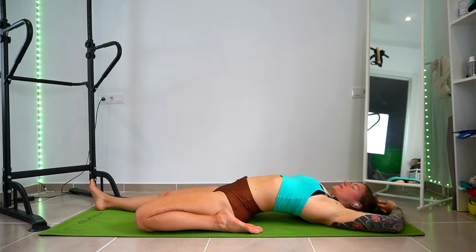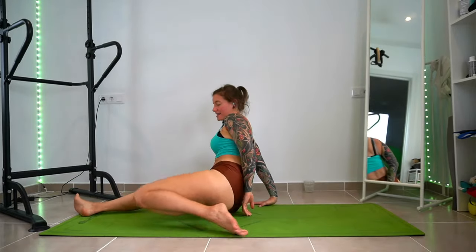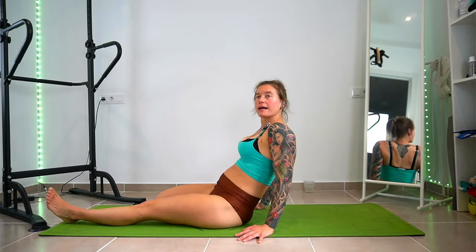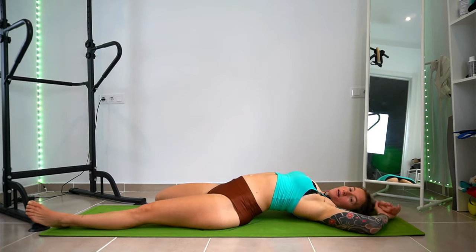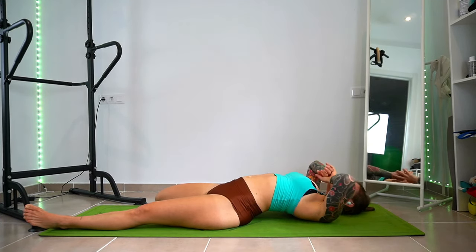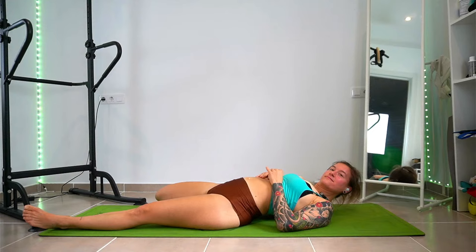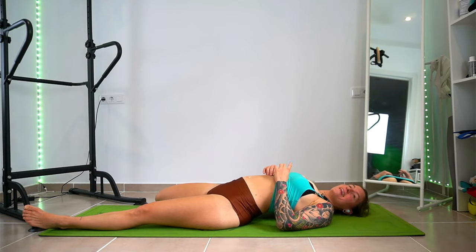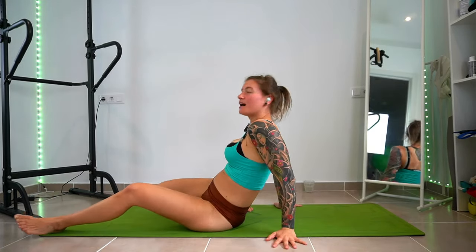I always find that kind of relaxing, but it's something in between relaxing and hard. And up, and let's do the other side. Same thing, you want to have that leg on the mat at all times, but then you go back onto your elbows, and if this is not hard enough, you go all the way back here. Up again.